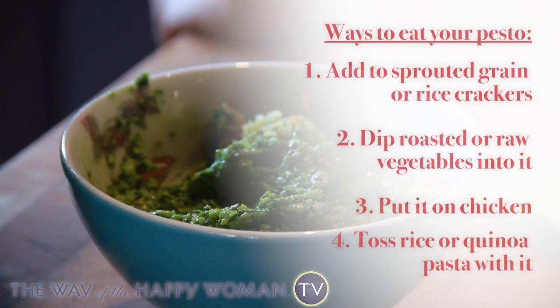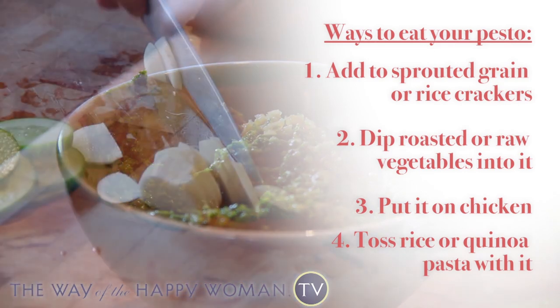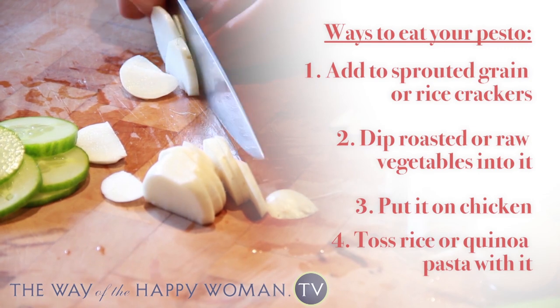Today, I decided to make pesto because pesto is a great snack food. It's got the balance of protein, good fats, and a little carbohydrates. It's a good blood sugar balancer. And it's a really great snack food, and it's easy to make. Okay. No cooking involved. So are you ready to make it? Yeah. All right. What do we need?